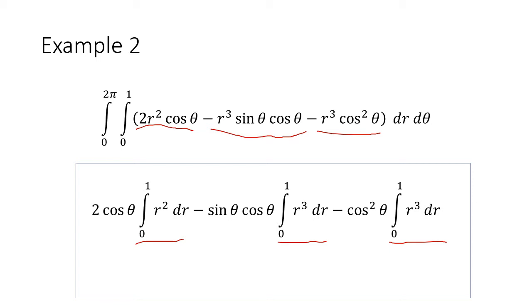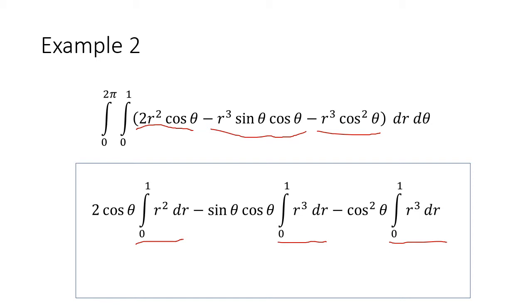We just have to keep track of those thetas, those cosine thetas and that sine theta that are in front. Keep track of those closely, and then just take the antiderivative. Now, these antiderivatives are again being evaluated between 0 and 1. And if you need to write it out, please write it out. Pause the video, get the correct answer, figure out what this expression is going to be.